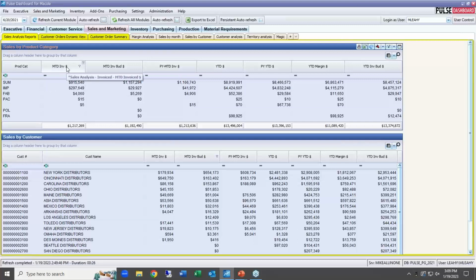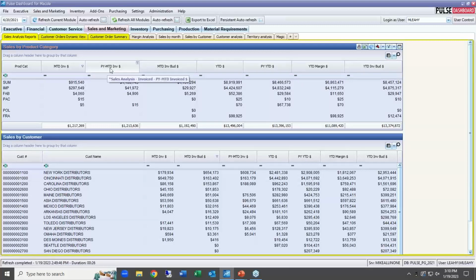So here we have by product category, monthly invoiced dollars, budget dollars, and here's the prior year month to date. I could compare month to date this year, this month, I'm in the month of June, versus the prior month to date.